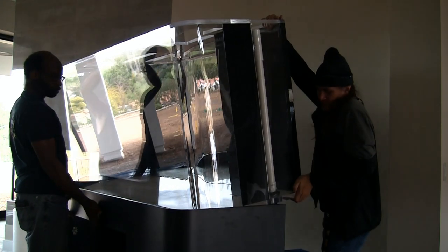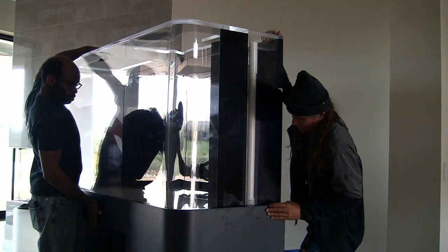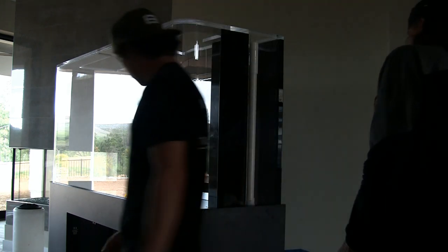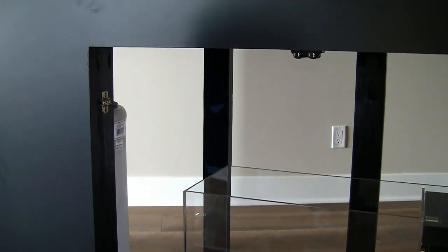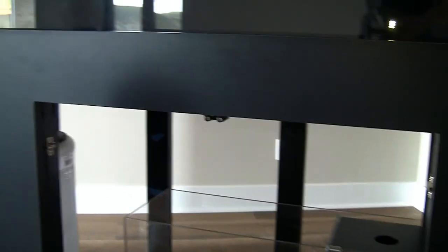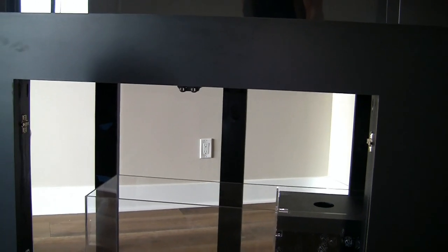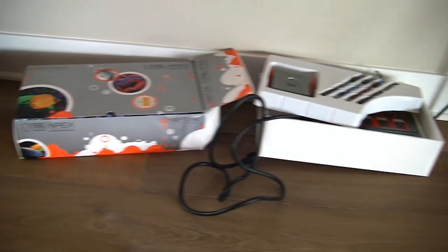The trick now is we have to lift the tank so that the bulkheads can fit over the edge of the stand and into the cutouts. Eric is now mounting the C-clamps for the UV sterilizer, which will be mounted vertically on that 2x4 inside — that way it'll always be able to get rid of its air gap. The stand doesn't have a lot of wide areas inside, so I need to go to the hardware store to get two adapter fittings and pick up a 1x6, spray paint it black, so we can put a horizontal board across there to mount the Apex brain as well as the energy bar.